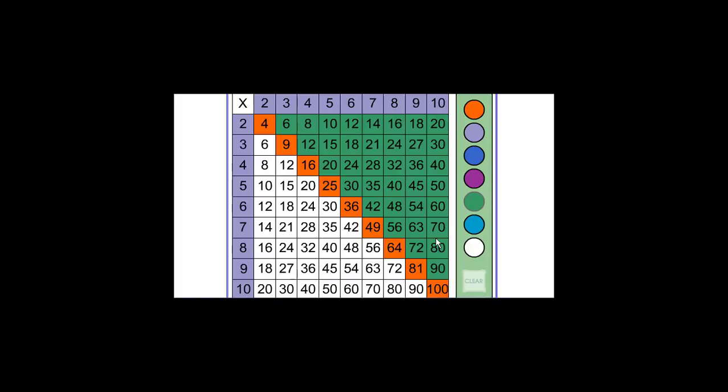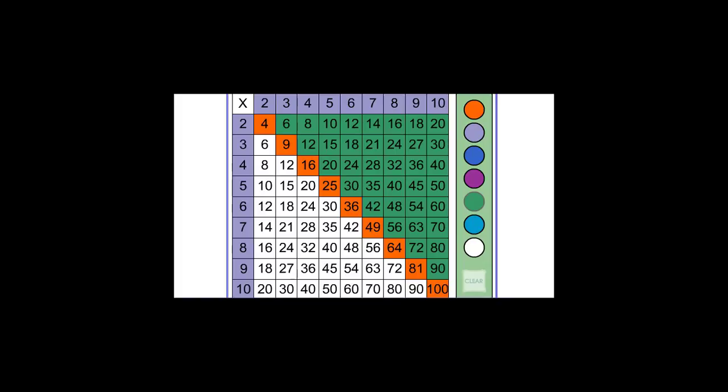The numbers highlighted in green are all the facts that you need to learn. And all the numbers that aren't highlighted represent turnaround facts. For example, if 3 times 4 is 12, then 4 times 3 must also be 12. So 3 times 4 and 4 times 3 are really just the same fact. So once you learn 3 times 4 equals 12, you don't have to then memorize that 4 times 3 also equals 12. You'll know that automatically.